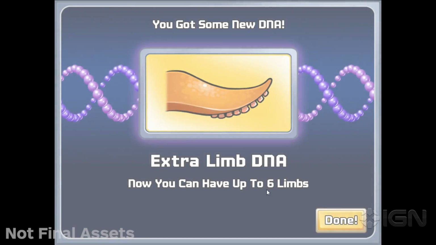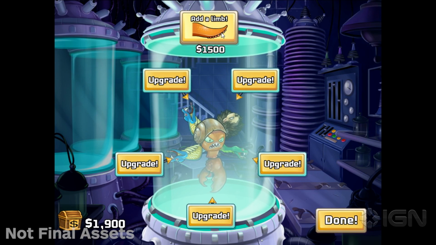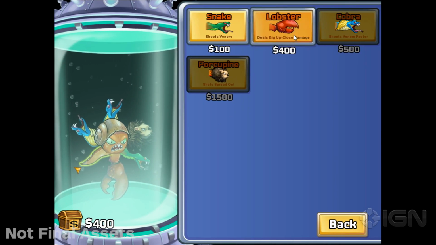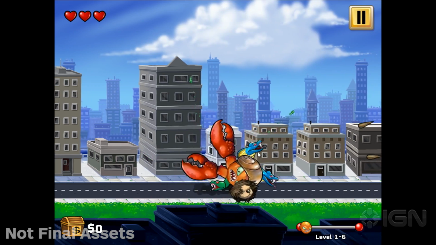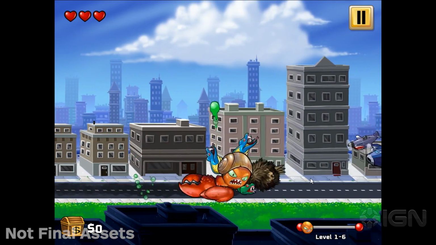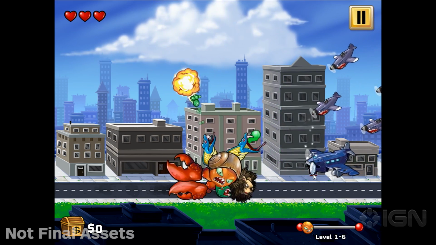Oh, this seems... Ooh, an extra limb. So at some point you have to upgrade DNA to get another limb. Exactly. Yeah, you start with the ability to do 5, and then you keep getting more and more until you can go up to the full 8. Right, and that's true Octogeddon right there. True Octogeddon. And so we're getting really close to the Statue of Liberty. Yeah, actually this level, I'm really curious to see what happens once you reach there.